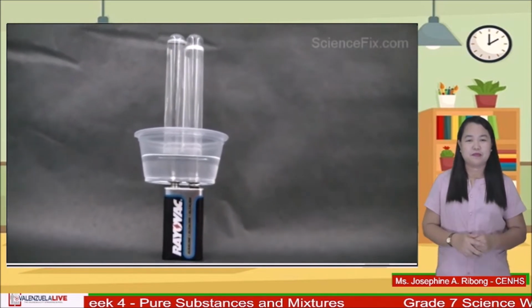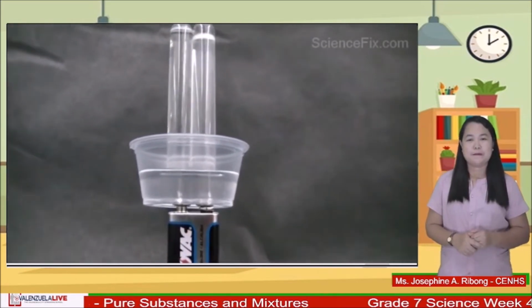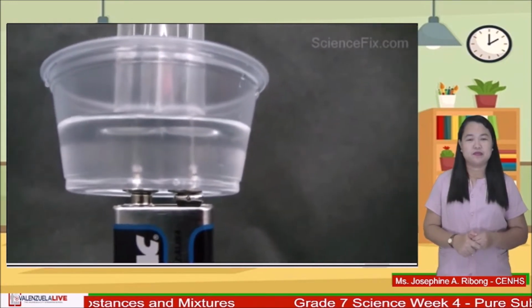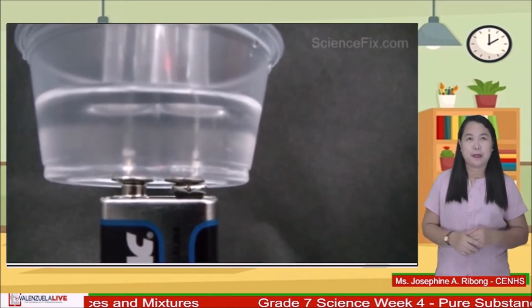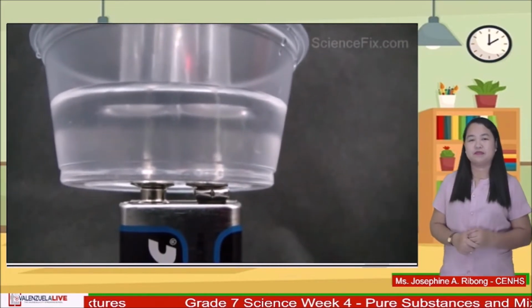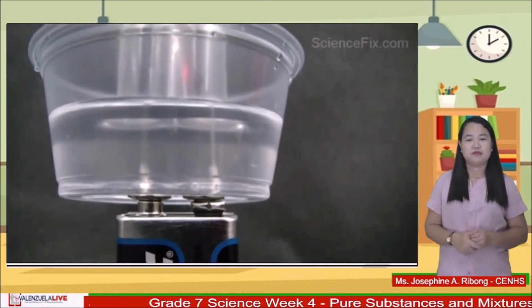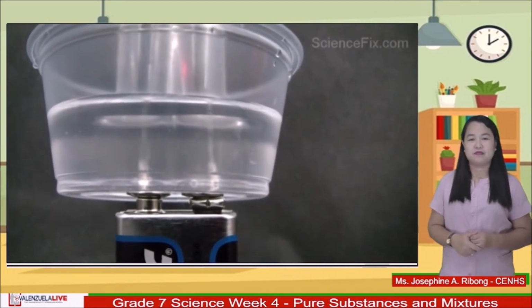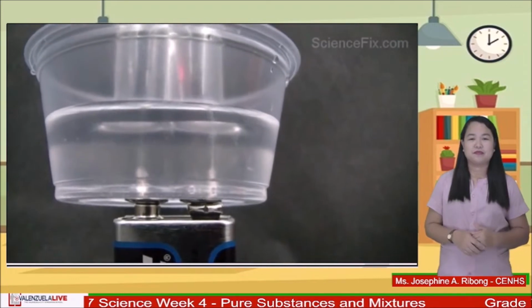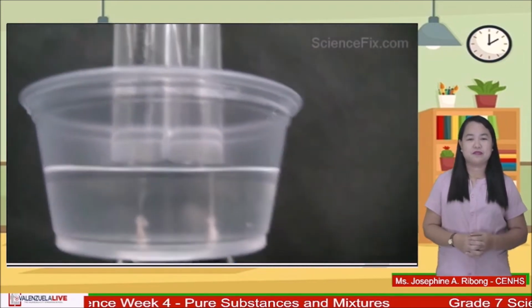And so electricity is flowing through the water, and that's enough energy to break apart the water, make it undergo a chemical reaction so that the H2O gets broken apart into H2 and O2. It's going to be hydrogen gas and oxygen gas. And both gases are going to flow up through the test tubes, and one of the gases is going to be in one test tube and the other one's going to be in the other one.